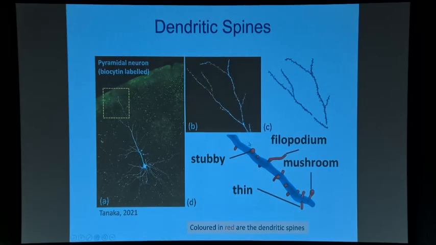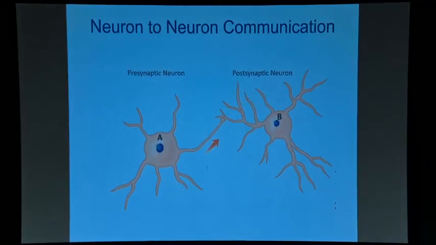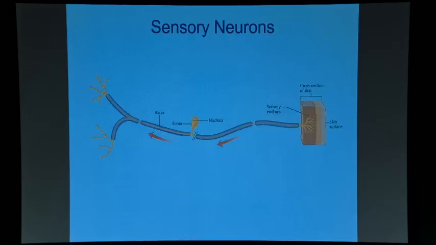Okay, so most of what I've talked about so far is the case where one neuron is sending signals to another neuron, and out of the many billions of neurons in our brain, this is what most of them are engaged in. But neurons can also be specialized for other functions. One example is what we call sensory neurons, which are specialized to receive signals from our senses. So our eyes, our ears, our skin, and so on.